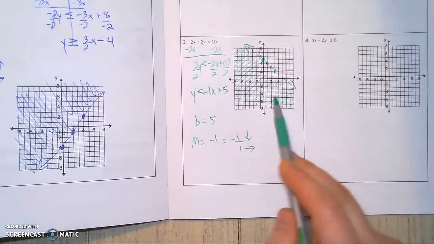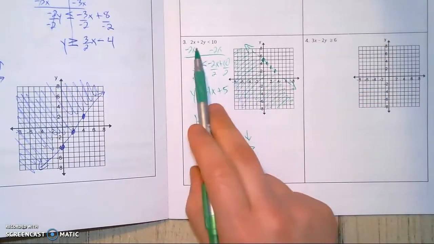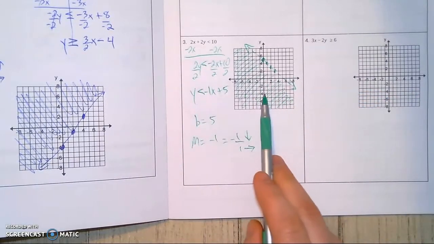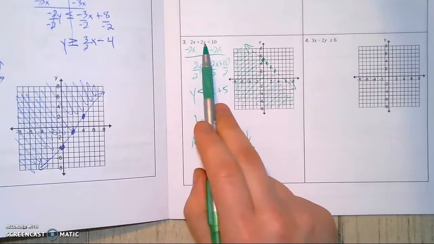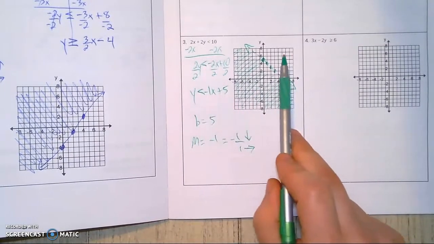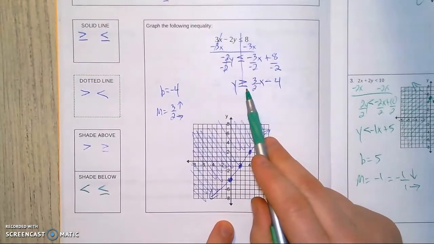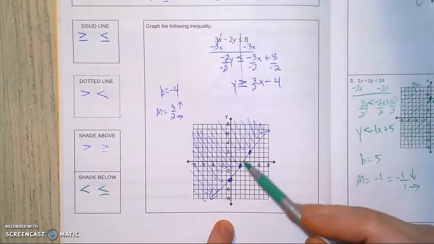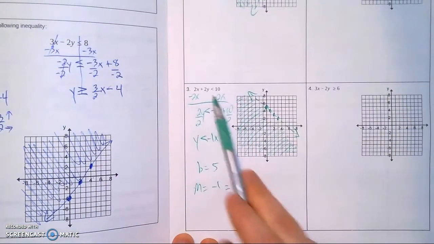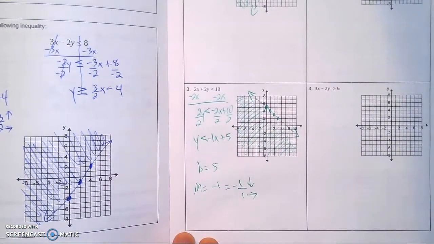And again, it means all the points down here are solutions to this problem. If you picked any x, y point right here and put it in the problem, it would work. If you pick any point up here, it would not. And this time the line does not work. So the line only works in an example where there's an equal sign, then the solid line is part of their answer. But when there's not an equal sign, then the dotted line is not part of the answer.